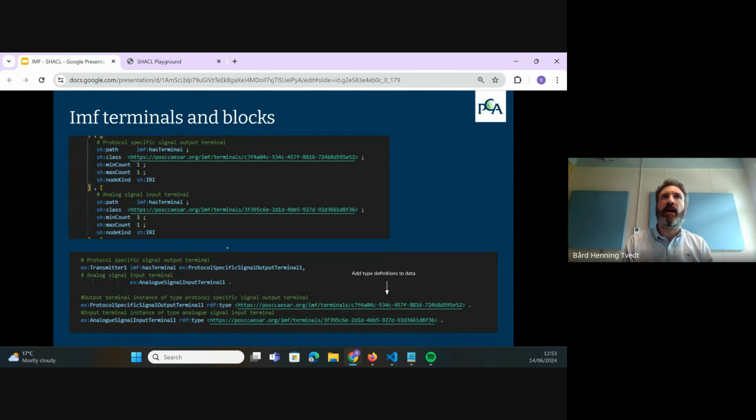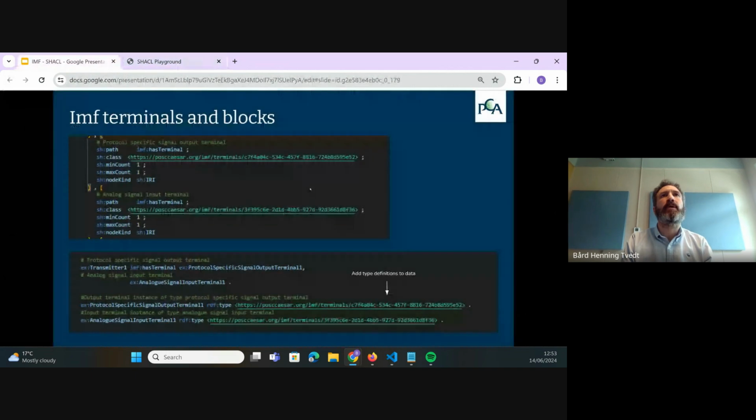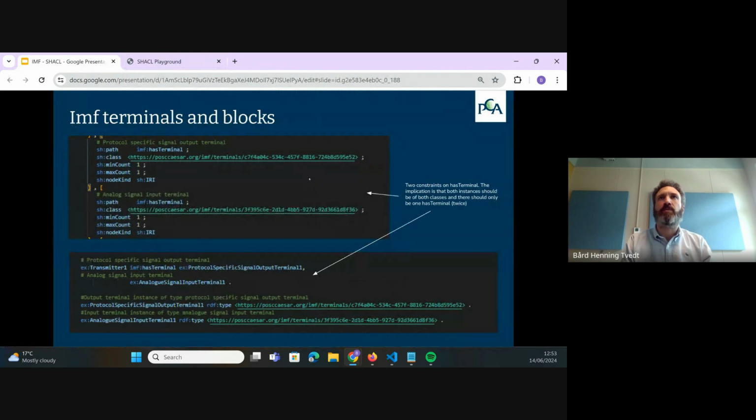And SHACL actually has a method of doing that, and that's conditional values. So, sorry, no, wait. What we can do now is, yes, we have these two constraints on one terminal, and the implication is that both instances should be of both classes, right? And we also have errors when it comes to the cardinality, because both of these said that it should only be one, but we actually have two.